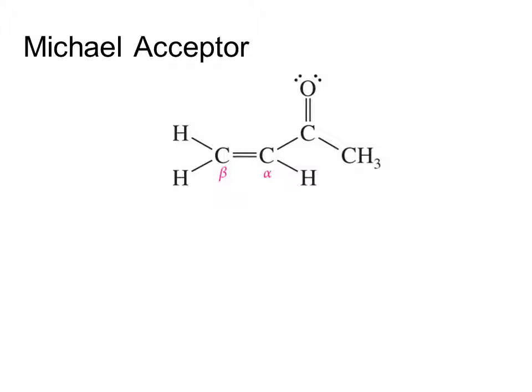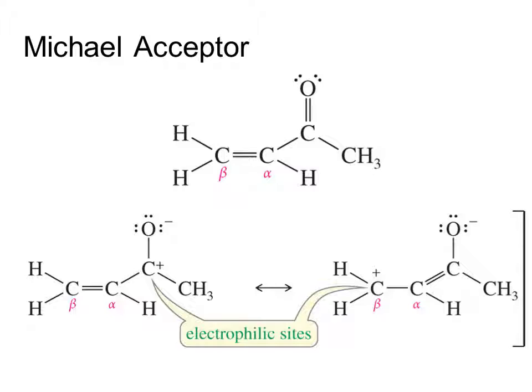So let's talk a little bit about the Michael acceptor. It can favor 1,4 addition, and the reason why is because those carbons are going to be your most electrophilic. 1,4 versus 1,2. So we will have a positive charge on our carbonyl carbon and a positive charge on our beta carbon. If we have a nucleophile that attacks at our carbonyl carbon, our electrons from the oxygen can still push that group out. So 1,4 is going to be favored, even though you will see some 1,2 in low amounts.